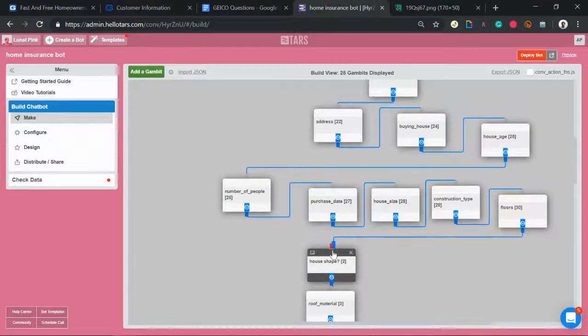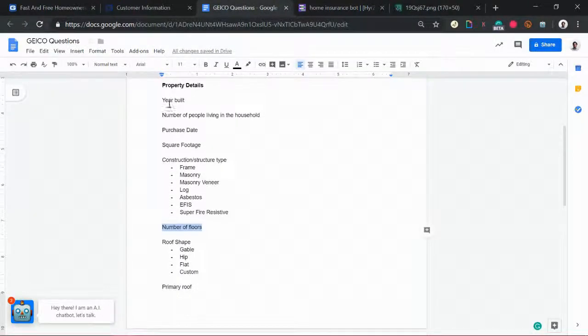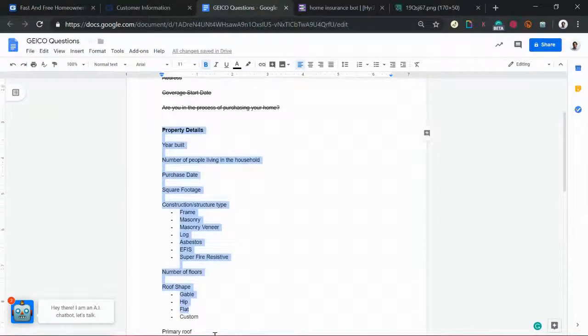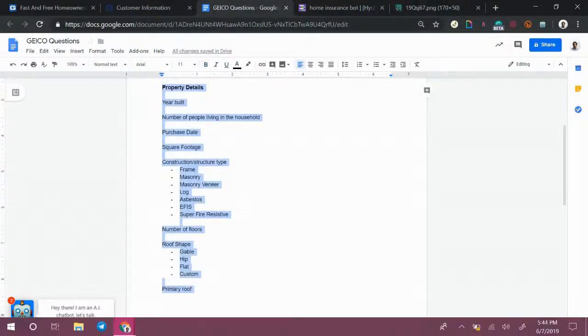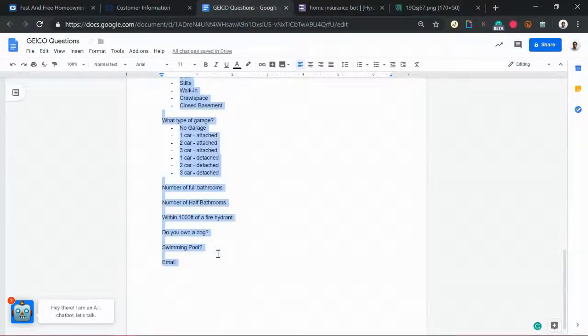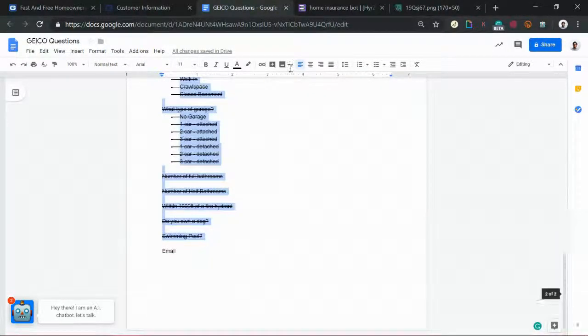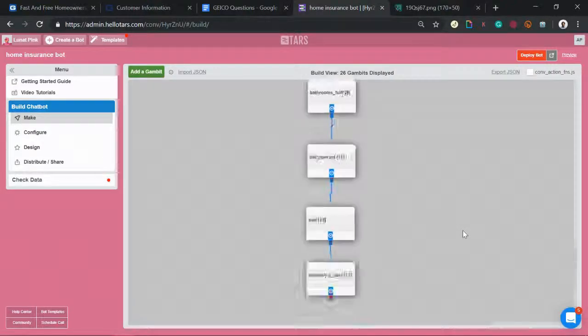And I've actually built the rest of the conversational flow, so I'm just going to link this up over here and close out the flow at the other end to show you what I meant with the email stuff. So let's throw in a gambit all the way at the end, cross out everything in our Google Doc. So we have all of these property details all the way till the end. As you can see, there were a lot of details, and if I incorporated all of them into this video, it would be an extremely long video, and neither you nor I have the time for that. So we're just going to skip all the way to the end and ask for the email.